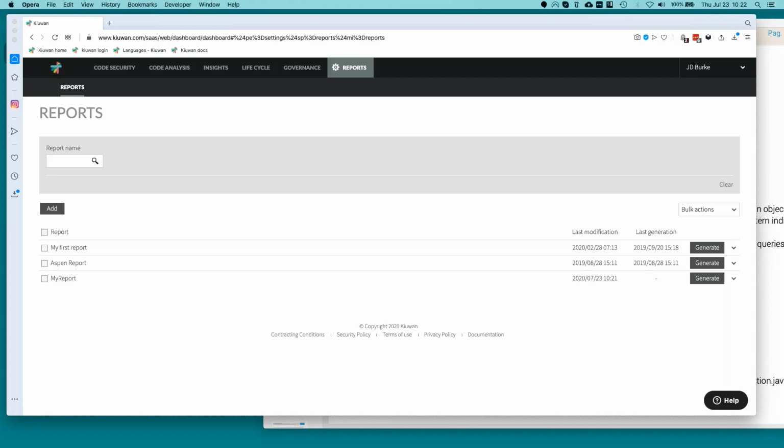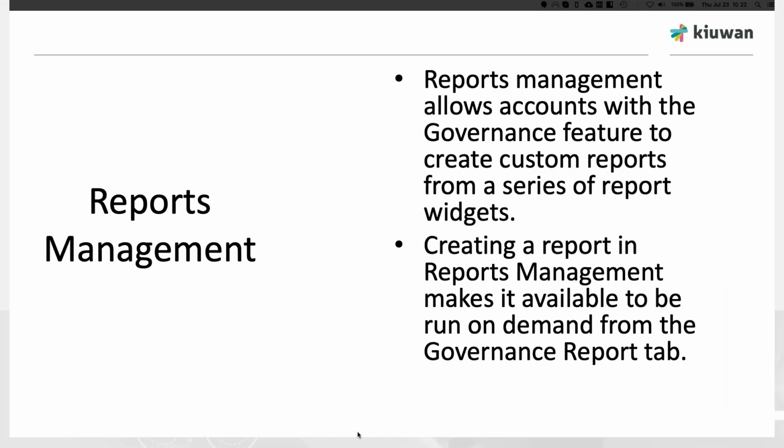All right, so to recap most of what I was talking about, we have looked at some of the canned reports that are available to everybody under the hamburger menus, which generally speaking is either a flat file as a CSV or a PDF in a Kiuwan format, or in selected areas you can download from the dashboard JSON data that you could manipulate on your desktop. And then if you are a governance customer, then you have access to the reports management dashboard, which allows you to create reports from widgets or from these canned tools and bring back data and assemble that data into a format that's important to you. And that's all good. That's really cool stuff. JD, you're doing great work.